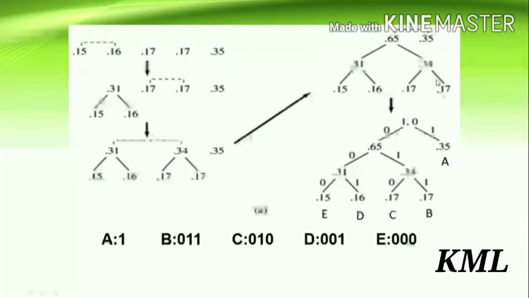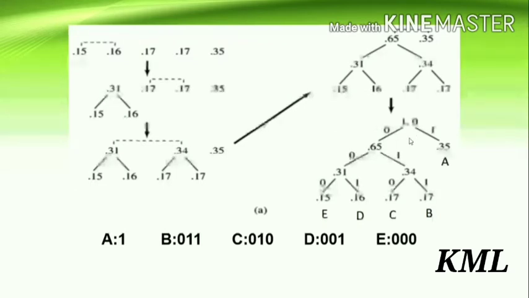Okay, so now we are remaining with only two probabilities, this 0.65 and 0.35. So we have to combine them together. So what do we get? Thus we get sum as 1, and this 0.65 and 0.35 will become the left and right subtrees of that new sum or the parent. Okay, so see here we get the answer as 1 here. So when you get the answer as 1, your answer is correct. Why? Because always the sum of all the probabilities of a set always equals 1.